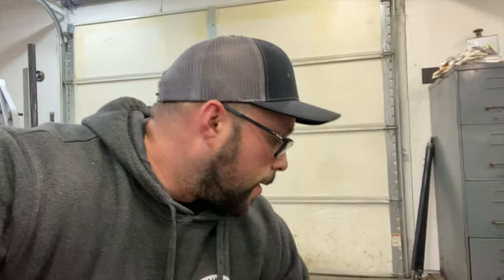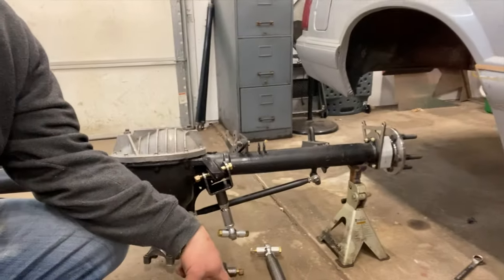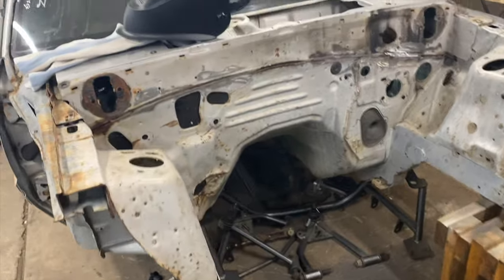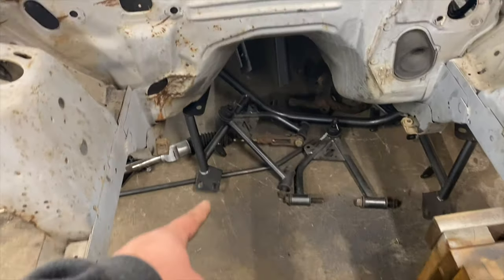So after I picked up those, I bought this TeamZ stuff. I kinda showed it in a video previous. But I got the lowers, I got the uppers. I bought their hardware kit, which seems a little silly, but honestly, it's like $26 to get this bag of hardware and grade 8 bolts. If you went to your local parts store, you would have spent the same anyhow. But like I said, today we're gonna focus on trying to get some of this front end stuff installed.